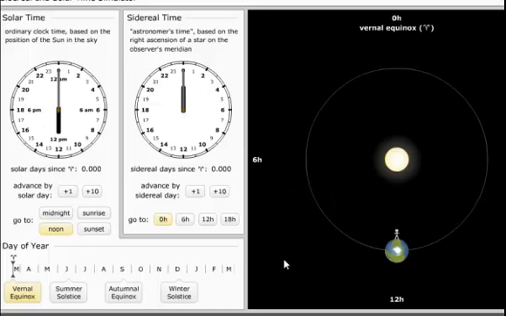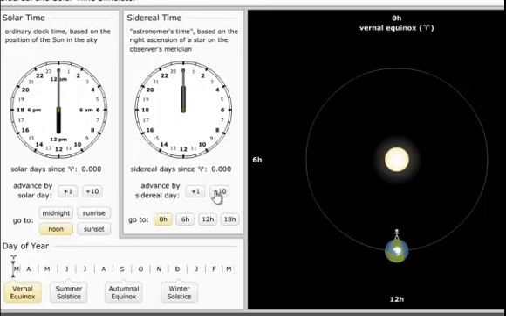So this is sidereal versus solar time, and I'm going to have it run through 1 day on sidereal time. Here we go, which is 23 hours 56 minutes, and then the Earth needs to rotate another 4 minutes in order for the stick figure to point at the sun again. So watch, and I think that was really hard to see because it's only 4 minutes. So I'm going to reset it.